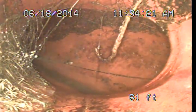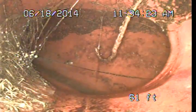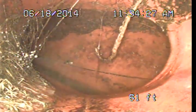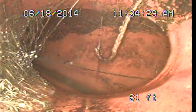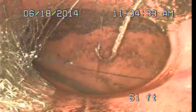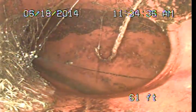Now, the main sewer line is the portion of the waste drainage piping that is exterior to the structure. It lies underground and connects the building drain line system to the public sewer. The building drain line system then is the portion or portions of the waste drainage piping that would be underneath or interior to the structure.